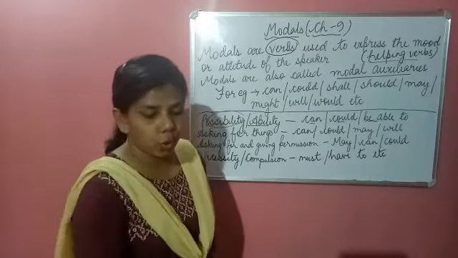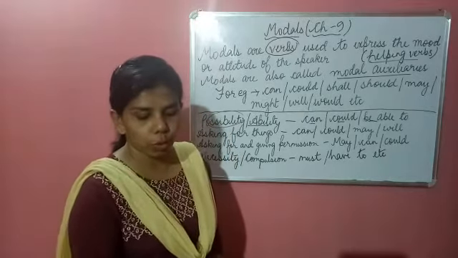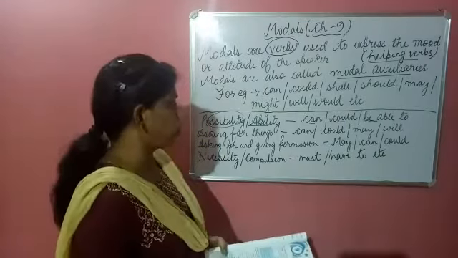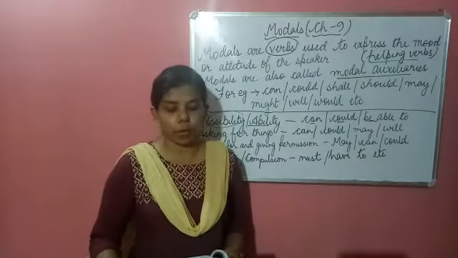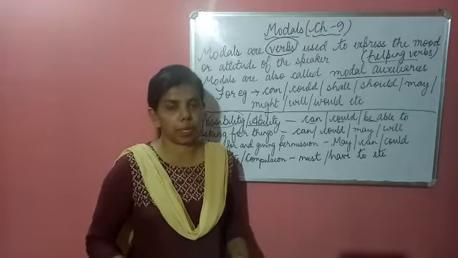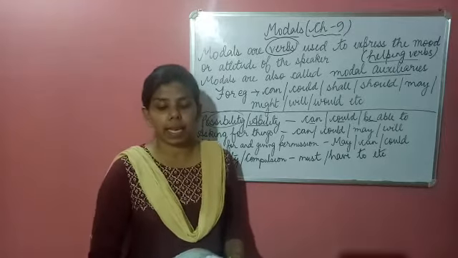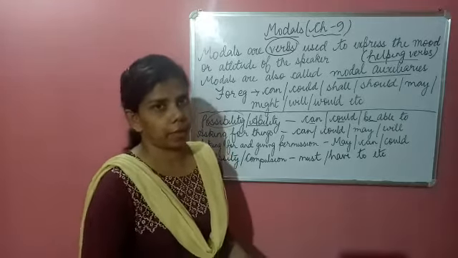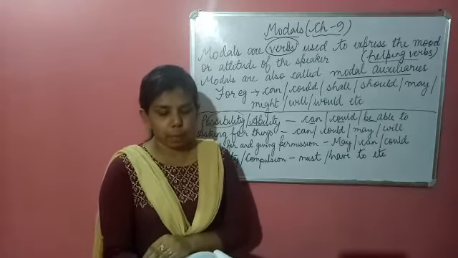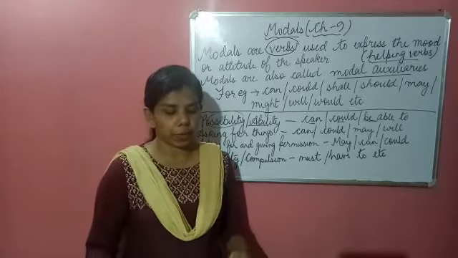So now let us go through some other modals and the uses where these modals are used. So firstly, I have already told you possibility or ability. For example, he can swim across the river very fast. This shows the possibility of the person that he is able to swim across the river. In possibility, we use modals like can, could, be able to, etc.